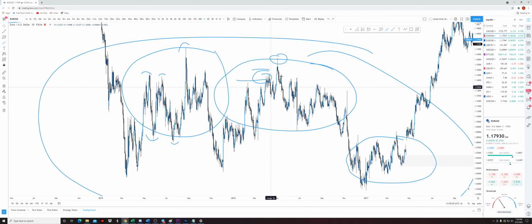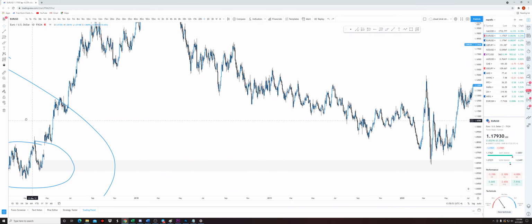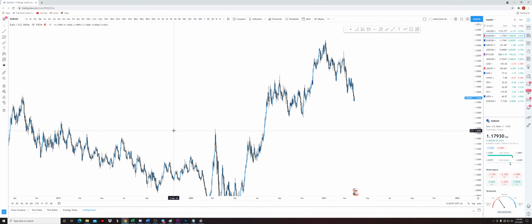As it comes retested, what does it do? Gives you another distribution. As it does that, what happens in the tests of potential supply zones inside on lower time frames? Distributions. BC, AR, ST, UT, breakdown, test, breakdown, right? This is all part of that major one, but as we get lower, you see it fractally. These will occur absolutely everywhere. When we say that you can be a participant in the market on any time frame and you can make a system around any time frame, this is what we mean.